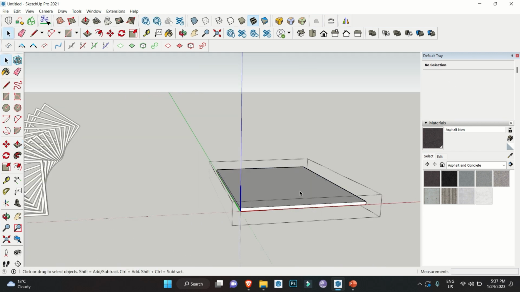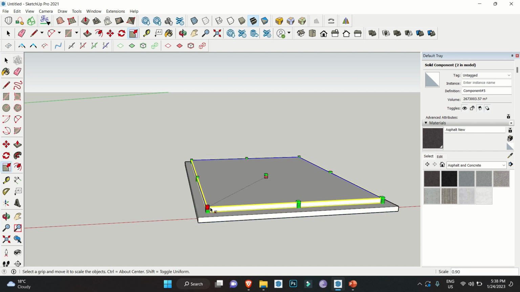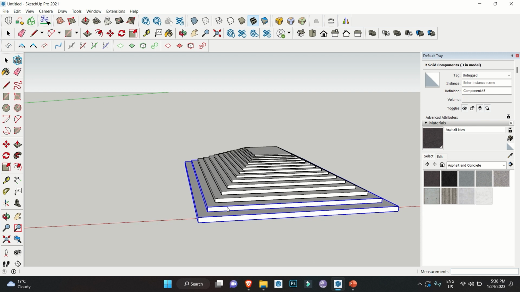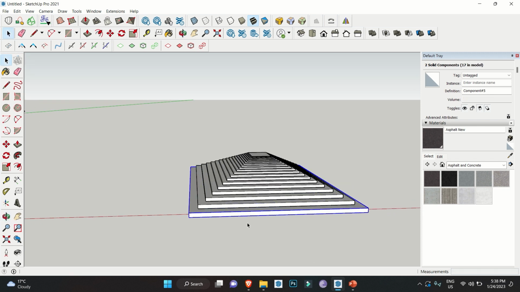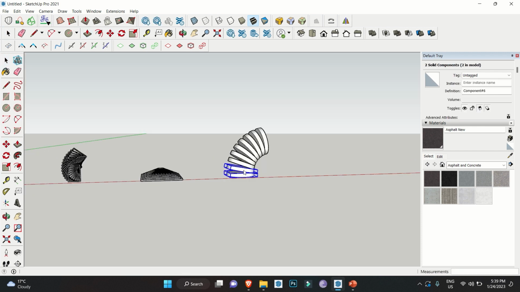There's a benefit to using this extension in that it allows not just arraying objects but also allows you to play with the scale of the object. You can try making different and creative patterns or objects using this. And you also have the benefit to make some changes when you work with components.